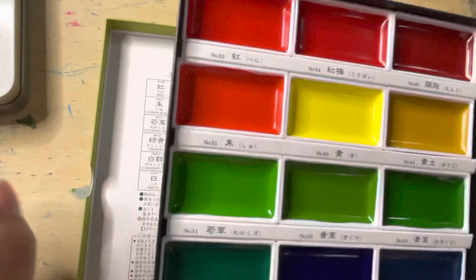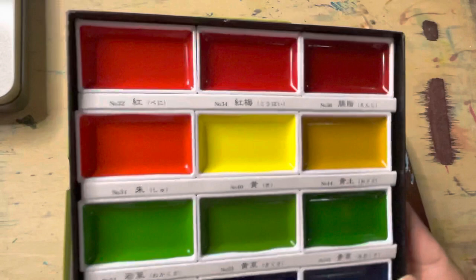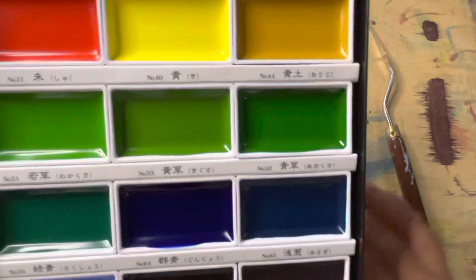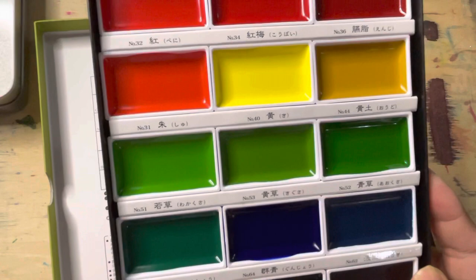Of course, we have Lemon Yellow or Yellow. My favorite, Ochre. Oh wait, Sap Green. And this one is Sap Green too, Viridian Green. And for this package is actually Hooker's Green. And Ultramarine Pale. Well, I'm actually reading this one.